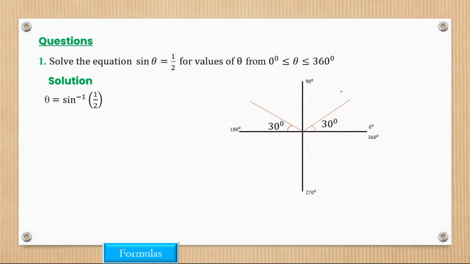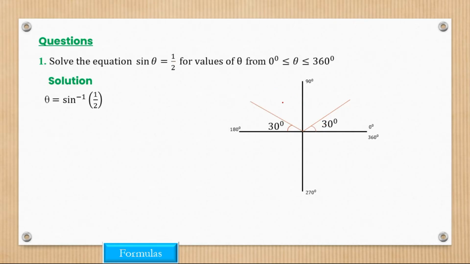So sine is positive in this region where all are positive, and in this region where sine is positive. So we're going to have it in this region and in this region. And then how do we place the 30 onto the diagram? The trick is to always start your measurements and calculations from the horizontal line. So we're going to be counting 30 from the horizontal upwards. Then we're also going to place that in this other region where sine is positive, from the horizontal upwards. And that's why we have it drawn like that.